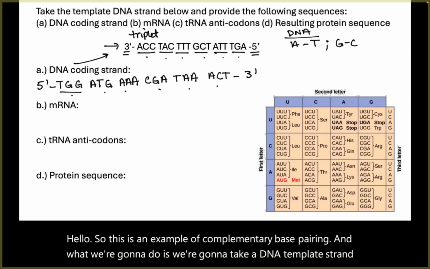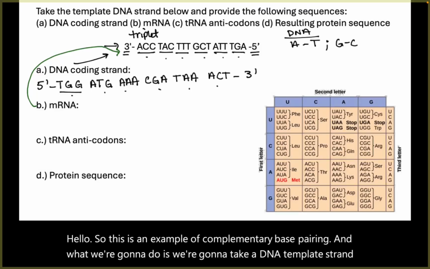Now the next thing that we want to go to is make our messenger RNA. So instead of making a complementary strand, like in replication, now we're going into transcription, making our messenger RNA. And to make our messenger RNA, we technically are using the template strand. What I'm going to show you here that's pretty interesting is that it's going to make things really easy, because you can look off the DNA coding strand to basically get your messenger RNA sequence. But let me show you first how to do it with the template strand, and then I'll show you what I mean by that.